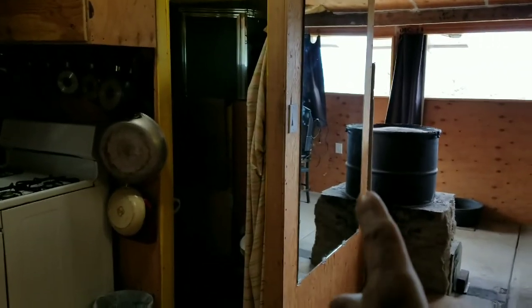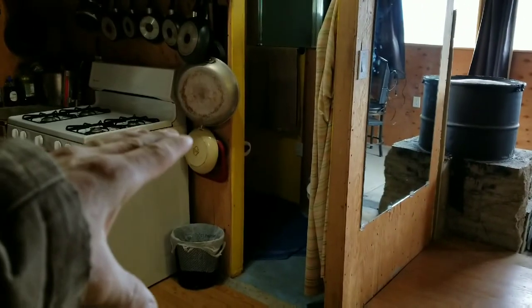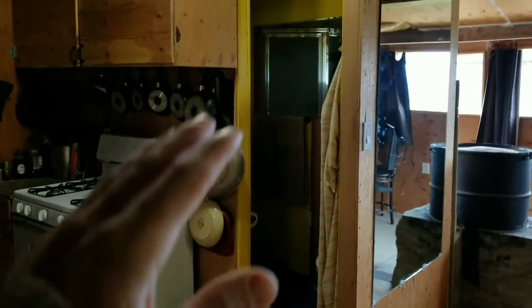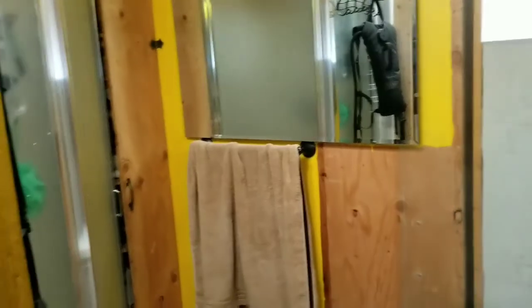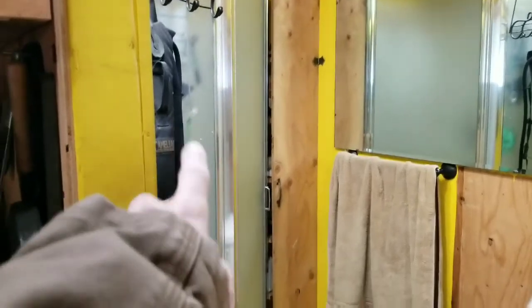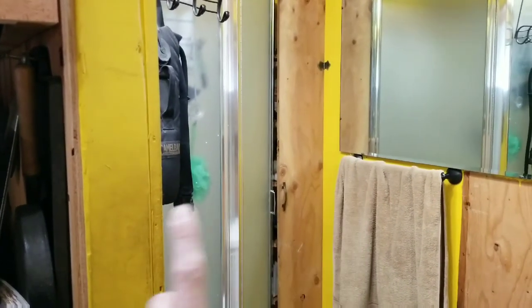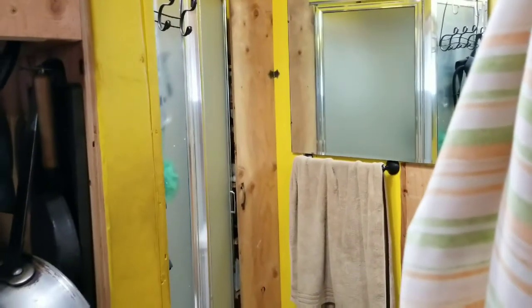The next thing that I was going to be doing is closing off this doorway, bringing this wall out, and cutting in a doorway where this mirror is into the bathroom. That would give me more counter space, cabinets underneath, and a little bit more overhead room. After that, I would be turning this bathroom around. I would be ripping out this side closet and the corner shower, and I would make a rectangle shower the whole length of the room, which is approximately 4 foot wide.